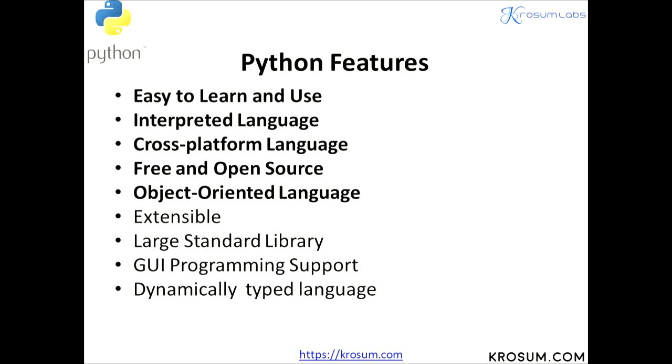And the next important feature is extensible. It implies that the language supports other languages. So we can extend Python with C code, C++ code, Java code. It's extensible. Another important feature is the large standard library. This is called a module. We will discuss modules as a separate chapter. A module is nothing but a Python file. The file extension will be PY or PYC. This is again a reusability feature.